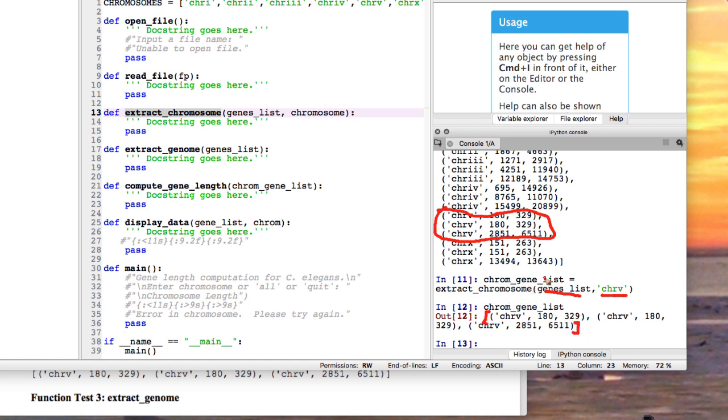Each one of these functions is just operating on a little bit more of what we're dealing with here. So it's a small step, and I could have passed any one of these, CHRVI or II and so on, and extracted out. Notice I get the same values that I have here.